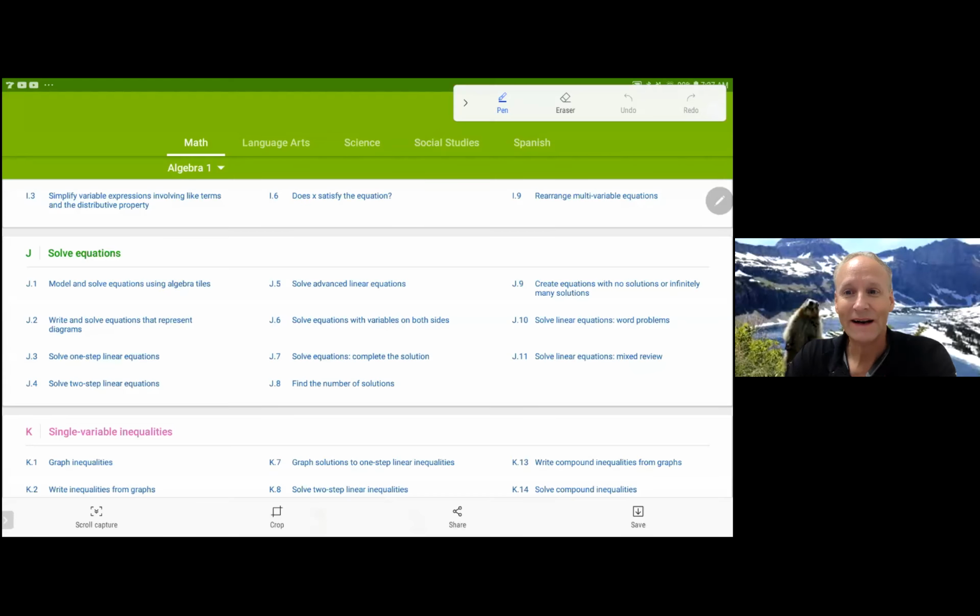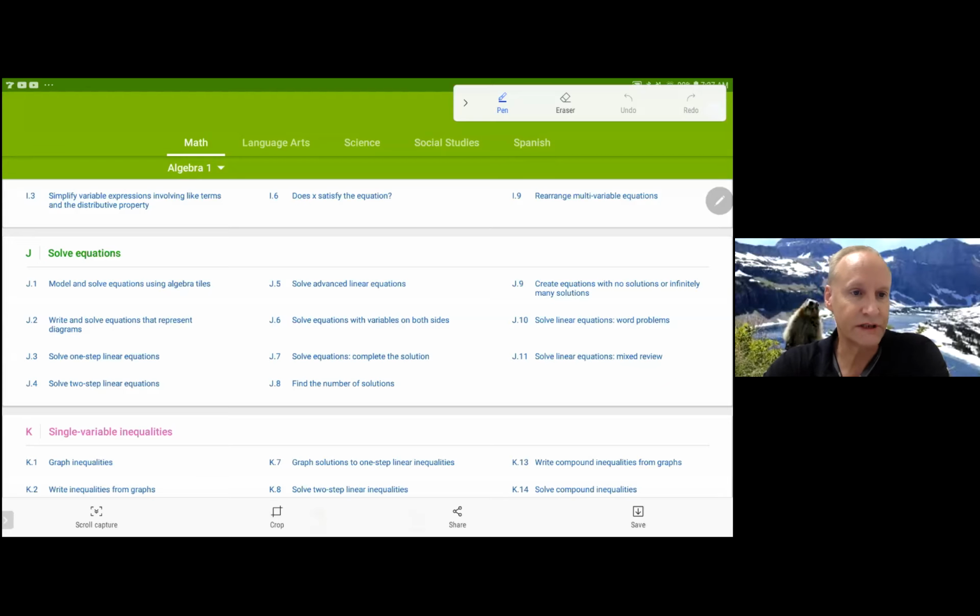Hi, everybody. We're going to start on the section for solving equations, and I'm going to go through just a little bit of an introduction about what we mean when we solve equations and why we do the opposite to both sides instead of simply filling in the blank. Hopefully, it won't be too involved, and we'll get started with how to actually just do it.